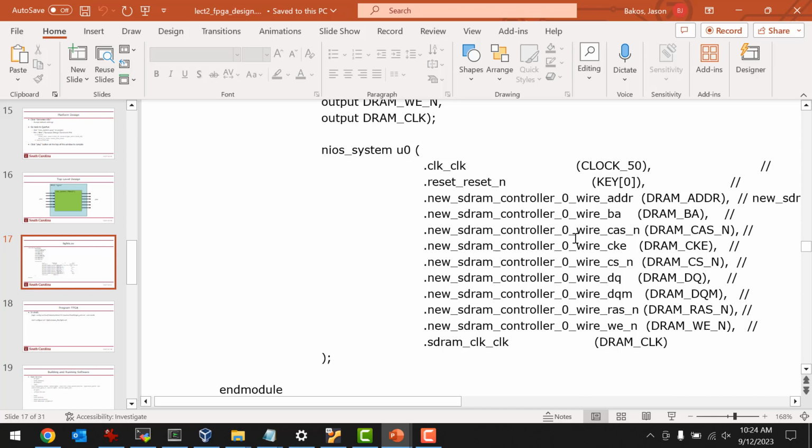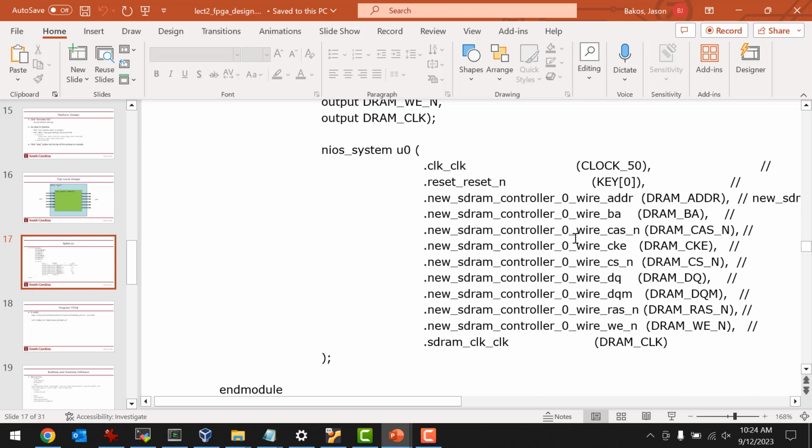But right now, it would only have this clock and that reset input. So we would connect the clock input on the system to clock 50, which is our actual top level pin, right? And then key 0, which is the rightmost button, is our reset button. Reset is typically connected to a physical button, even to this day on modern computers. Even on these computers, there's a reset pin going to the CPU, and it's wired directly from the button, because that's the only way to really do a reset.